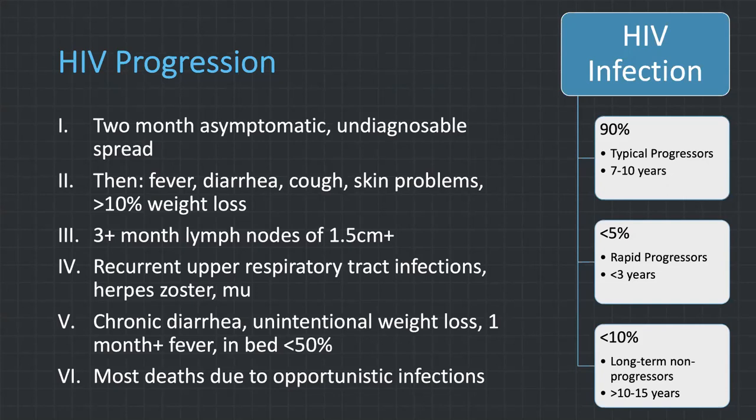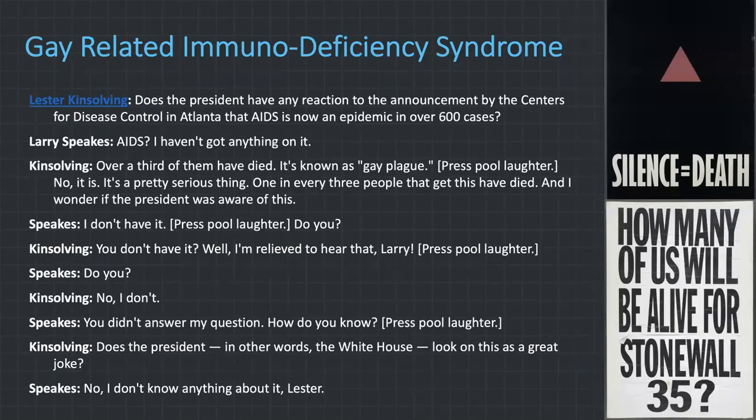And then really what happens for a lot of people is opportunistic infections kill them rather than HIV itself withering them away. There's a lot of images that I purposefully am not showing you because it is a horrific set of consequences. Some people go through it very quickly. Other people can have HIV in their body for more than a decade, even without treatment.